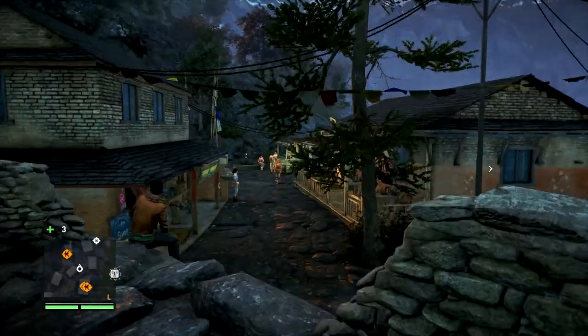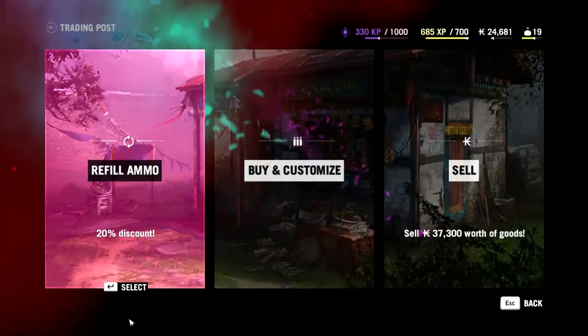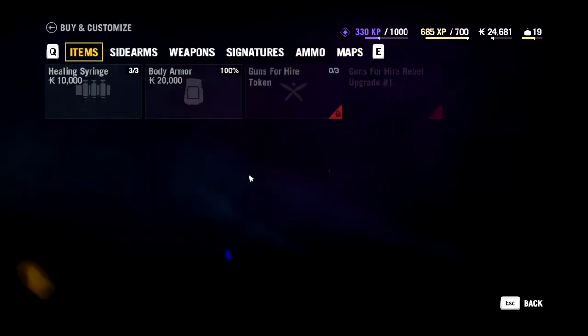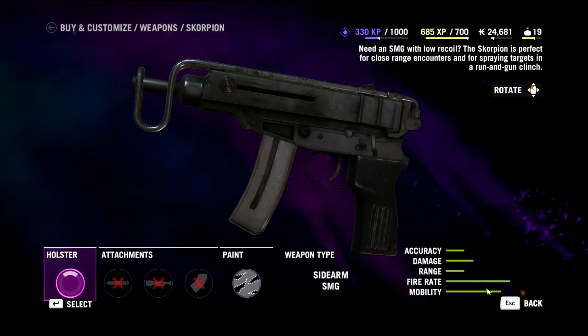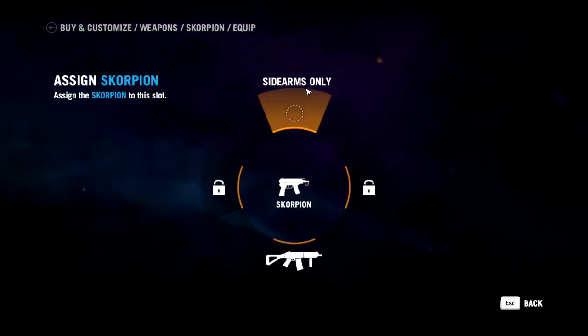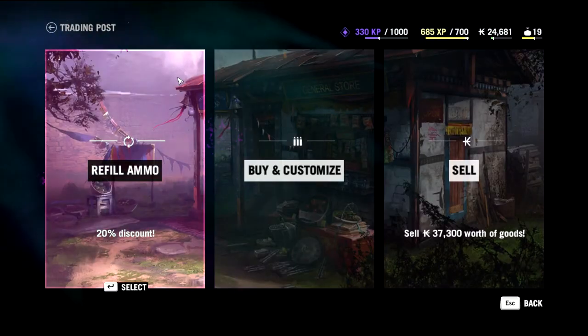Hey guy, smoking guy, blah blah blah, I'm smart, blah blah. Hey, how are you? I'm good, thank you. Buy and customize. I bought this, yep. I got this one, and selected it. Up there. There we go, then I went back.